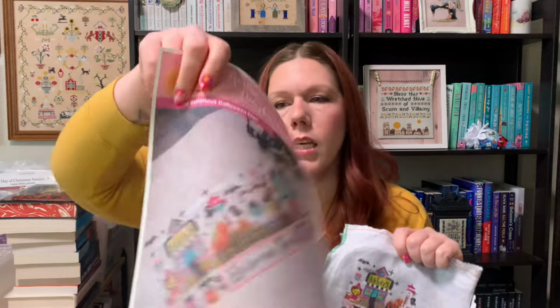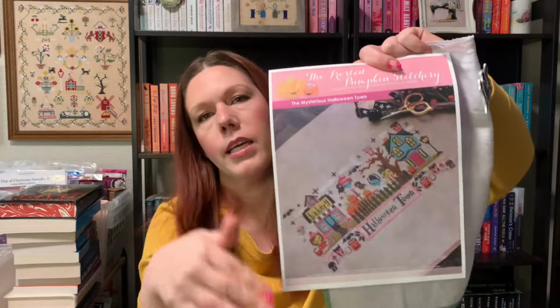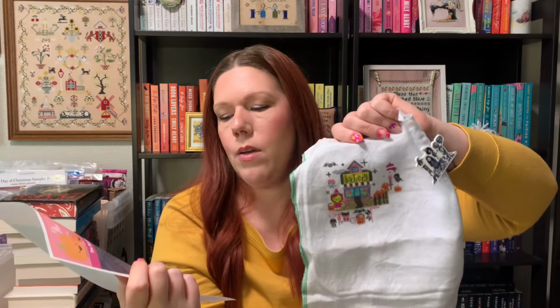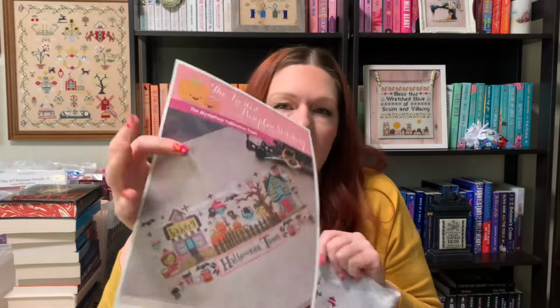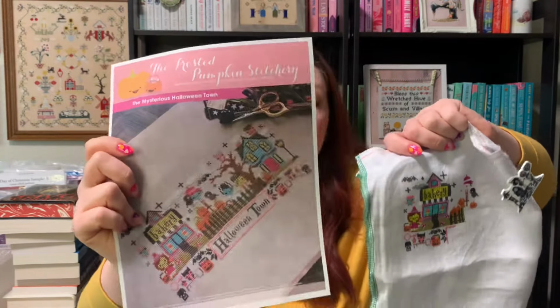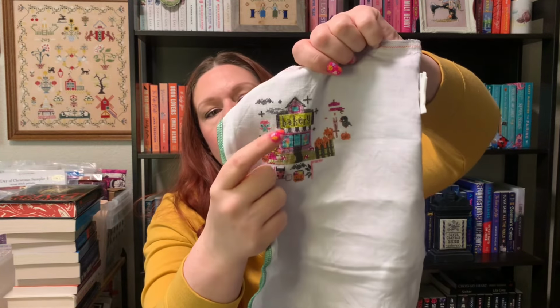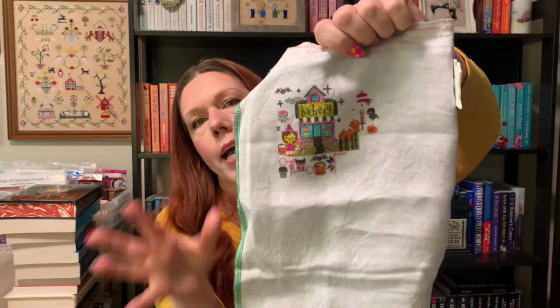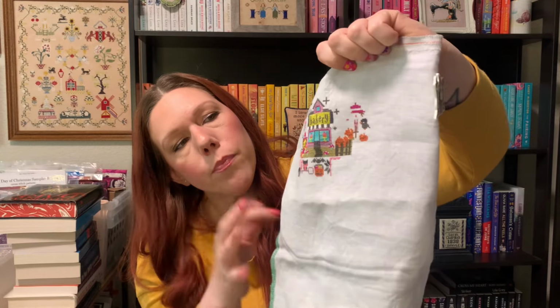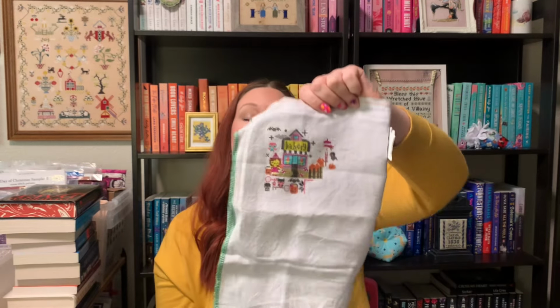Unfortunately, this looks to be a teal color on here, but when I actually pulled the DMC, it was not that color. I don't know if my printer messed this up or something happened, but I wanted mine to look like the cover photo, and the DMC that's called for did not look like that. So I grabbed an overdyed from stash to have that same look, an old limited edition floss I had floating around. That was really fun to stitch on, and it's really, really cute.